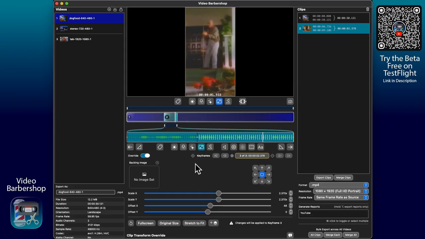So that's a lot of the fun new things you can do with these buttons. It's quick and easy to export and convert the video into your own pipeline. Just remember that this is in beta. There are little bugs you'll come across, but you can join the beta for free on Apple's TestFlight system.